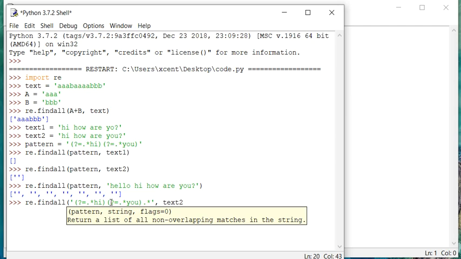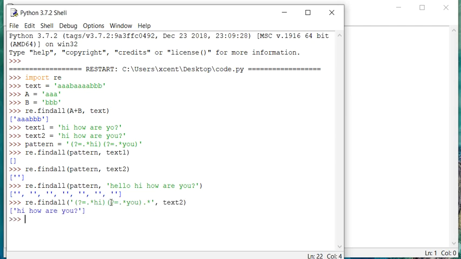Okay, so we match as many characters as possible, and we can apply it to any text, so text 2, and now it matches the whole string, because after it has ensured that the lookahead is fulfilled, we know that the string contains both words. Then we consume the whole string, and this is the result of the pattern. There's only one such match, obviously, because after we have matched, we consume the whole thing, and a substring that is already matched cannot be matched in the future anymore. So this is a more complicated interpretation of the Python AND operator.